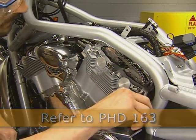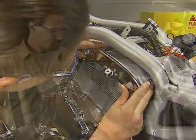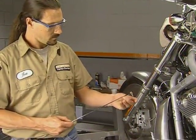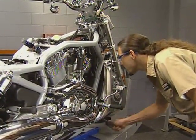This concludes this PhD training program. As with all programs, the procedures shown are subject to revision. Always refer to the most current service information when servicing the engine.